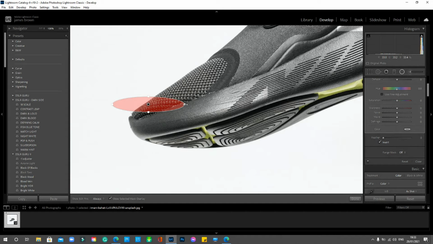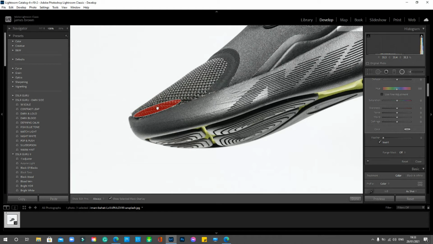So what you can also do is click on the squares there. You can see as I hover around, it gives me the option to move. I can also go in and out, and I can go up. So I can pretty much get whatever shape I want. It's just a case of moving it around. And then if we go to the middle, the little hand appears, and that means that we can move this around. So it's really good.